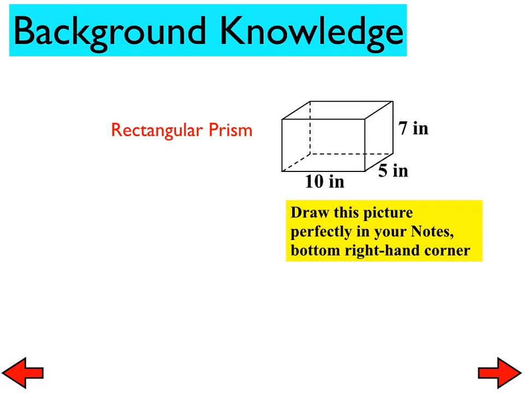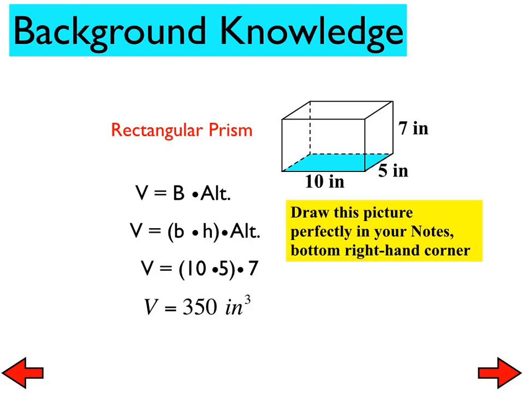All right? So once again, to find the volume of that, it's the area of the base times the altitude. And I know some of you remember from last year, length times width times height. I don't like to really talk about that because you can only use length times width times height in a rectangular prism. And some of you were trying to do that when we had triangular prisms or trapezoidal prisms, and that doesn't work. So I will always refer to it as area of the base. The base is that 10 by 5 rectangle, and then multiply by the altitude, and that thing is 7 high, so it is 350 inches cubed. So if you understand truly how to find the volume of a shape like that, today should be easy.